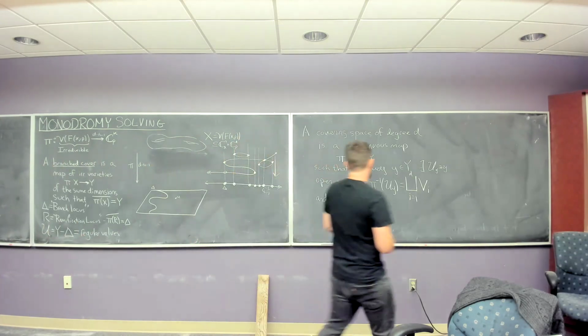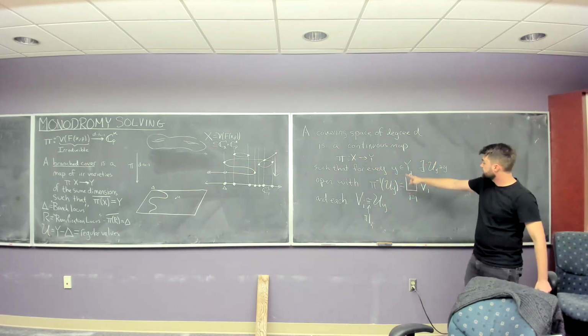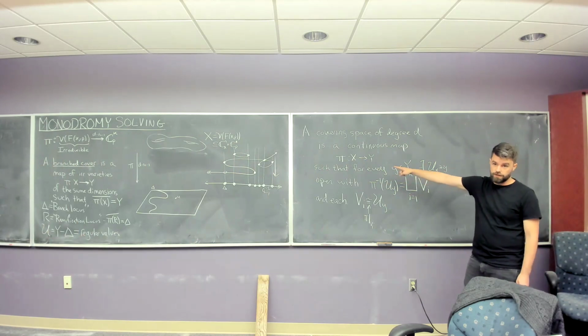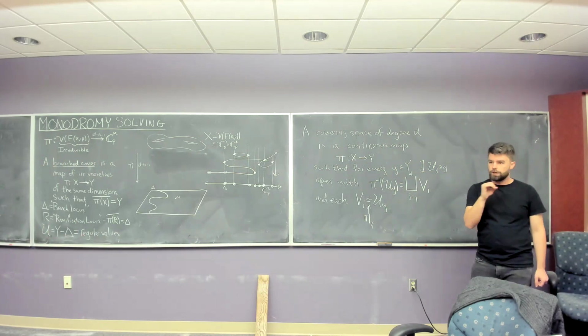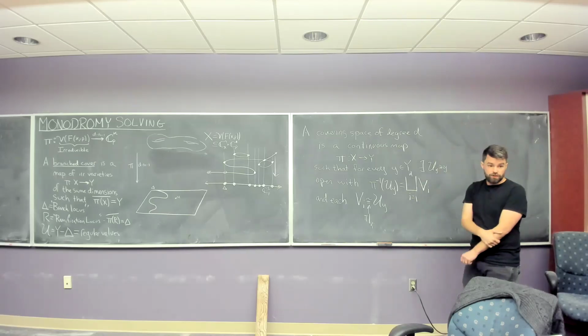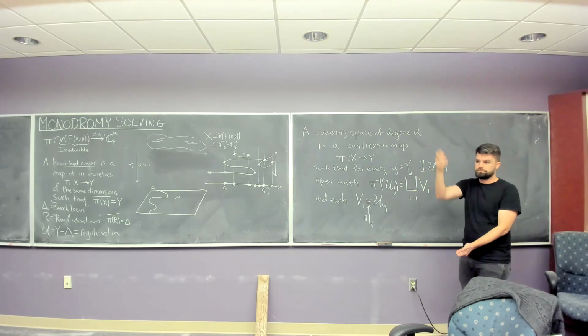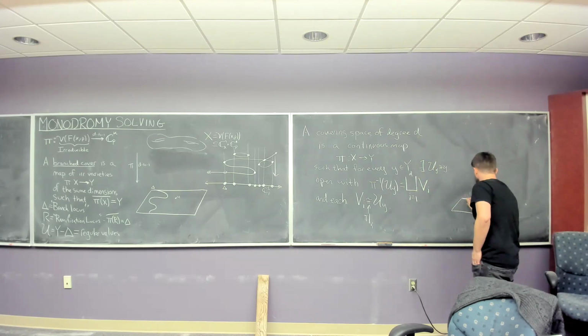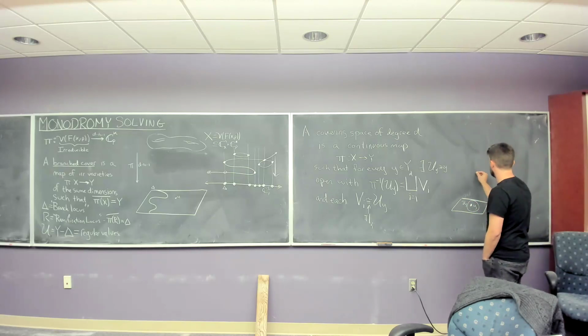So a covering space of degree D is some continuous map of topological spaces, such that for every point Y in the base space, as we call it, there exists a little neighborhood. So think of a little ball surrounding Y, an open neighborhood, such that if I look at the fiber over that neighborhood, I get a bunch of copies of that ball. So for example, I take a point here, Y. There exists some neighborhood, might be really small, no promises on its size.